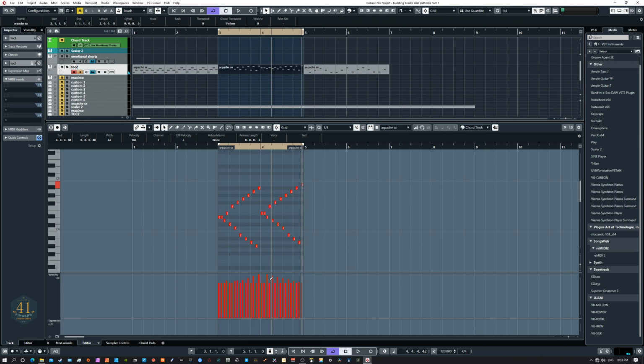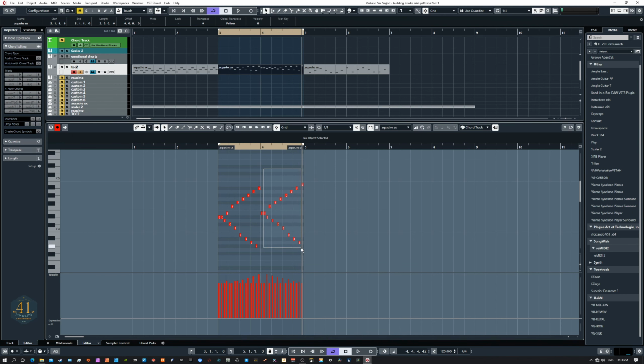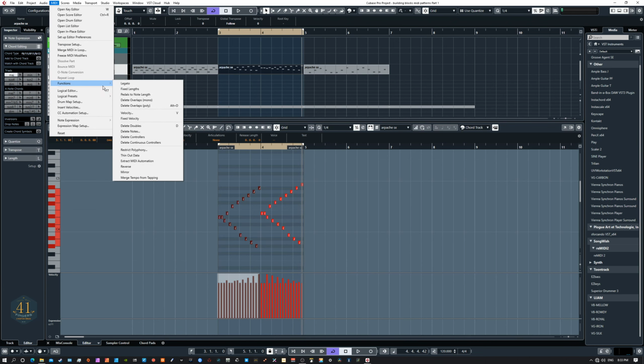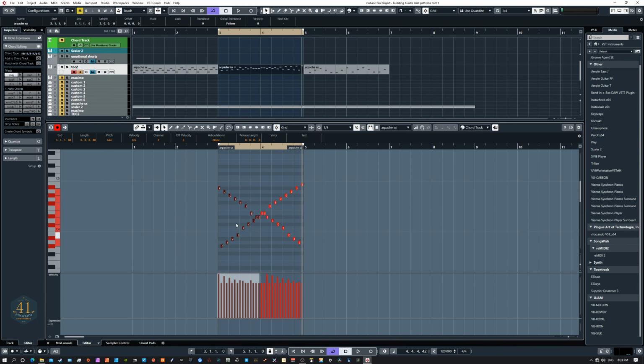And one thing I forgot to show was, and you can see how I moved up the velocities here, a little bit of a crescendo type effect on the velocities. But one thing I was going to show, if you ever need to reverse, oftentimes you'll make a pattern and you wish that you could just reverse it, and there is an easy way to reverse. So under MIDI you'll find all kinds of functions and helpers here, and one of them is mirror and reverse. So you can easily reverse your pattern like that. Just wanted to mention that.